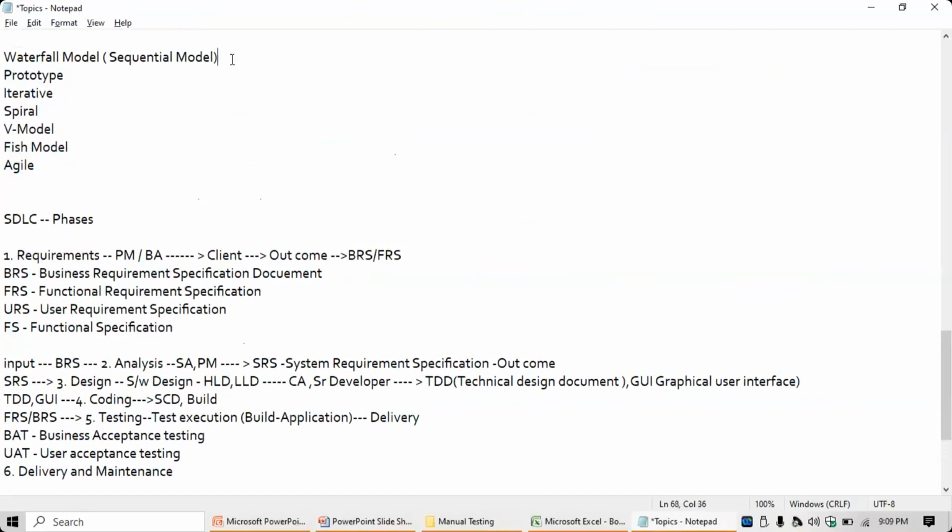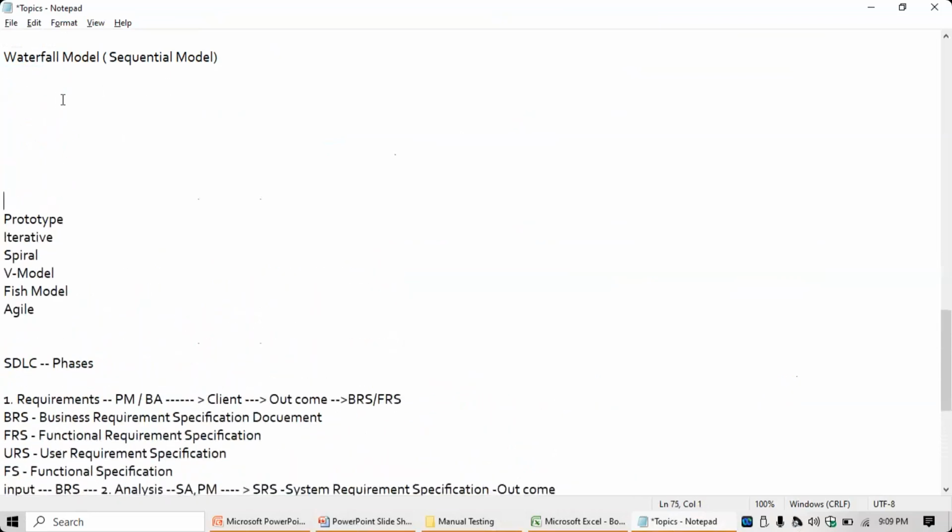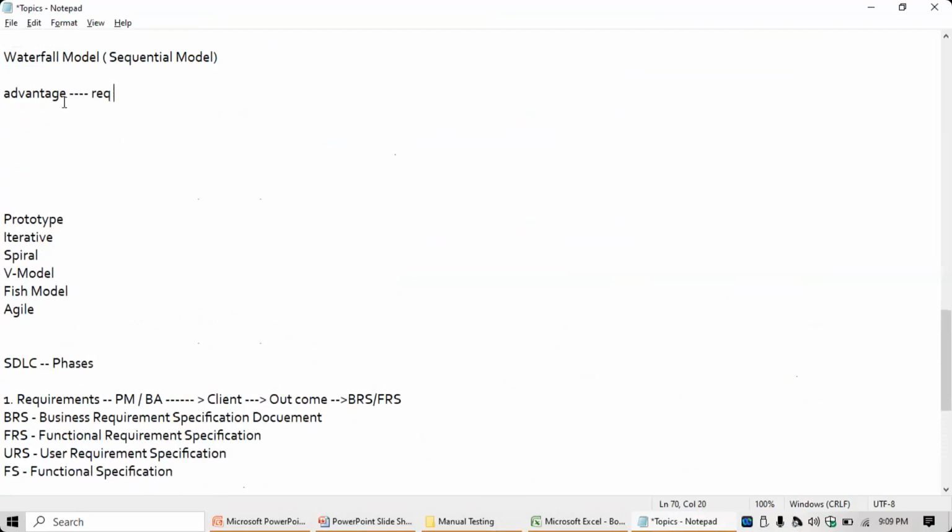So now, what is the advantage of the waterfall model? Here all the requirements are finalized. That means there are no last minute changes.